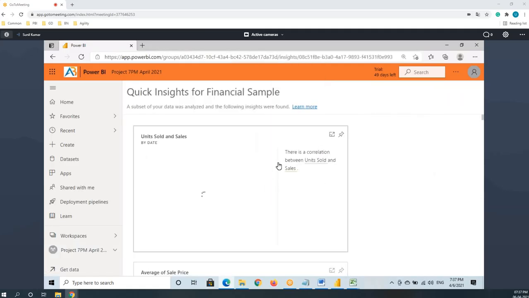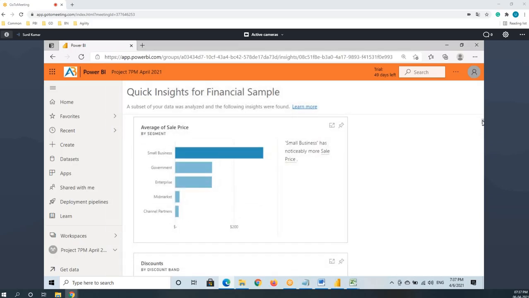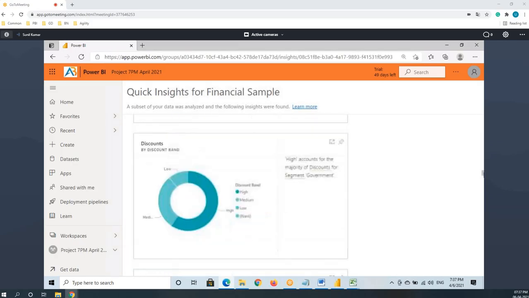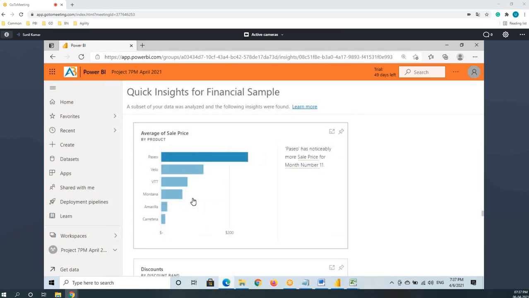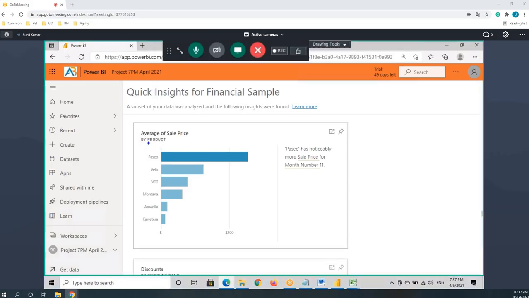When you click on get quick insights, next time when you go here, you'll see view insights. When you go and see the view insights, there will be some valid visuals and some invalid visuals. Whatever the valid visuals are, you can understand how they are performing. Each product wise average of sales price. Is it a valid visual? Product wise average sales price. Yes, it's a valid visual.